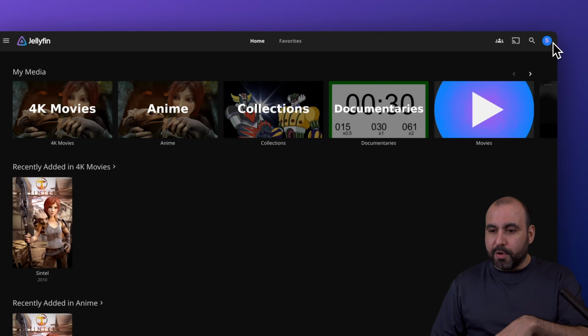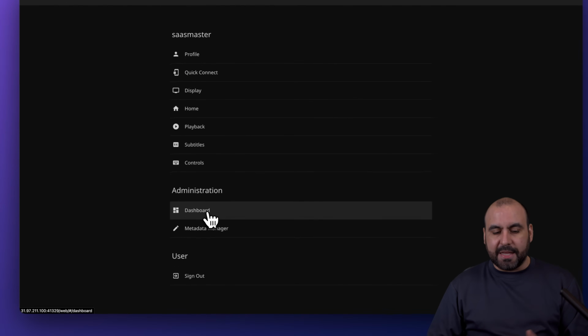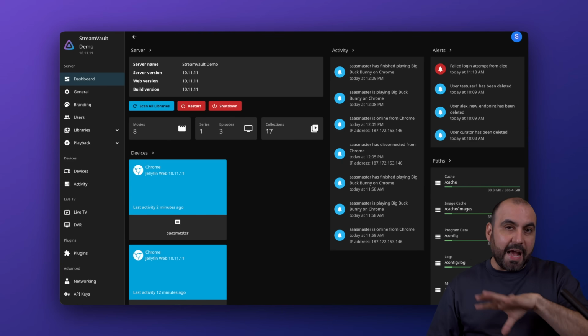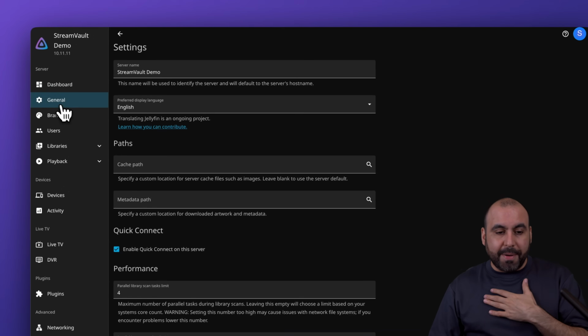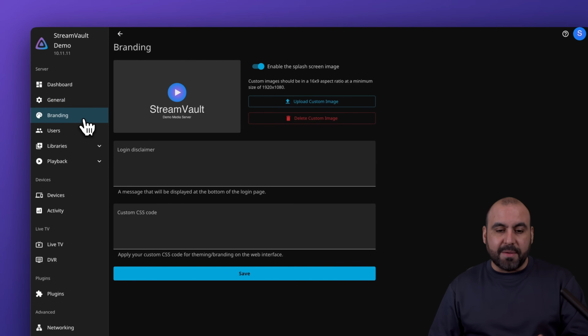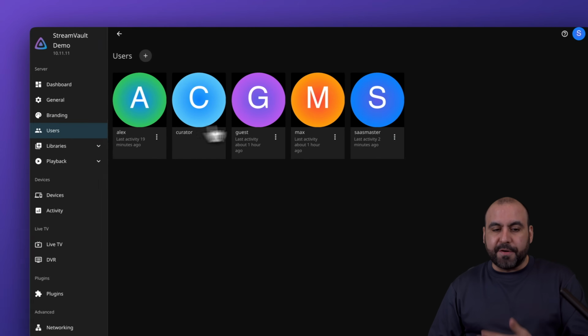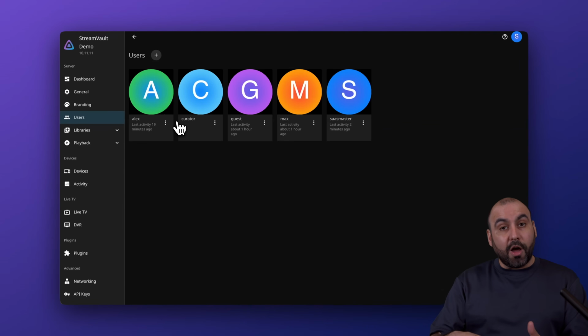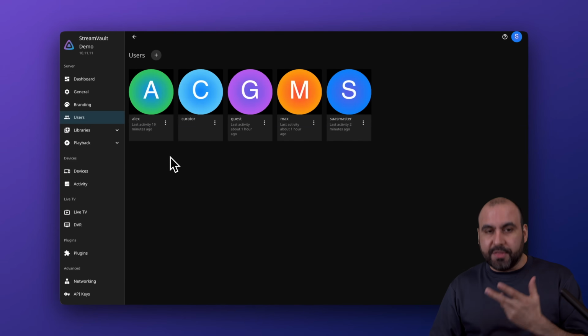So right now I am located in the main admin section, and I can go ahead and select dashboard administration here, and I have all the available tools to fine tune this to my own needs. So my general settings, the branding to customize it to have my own branding, the users, as I mentioned, you can create different users for different cases, and I'll log out in a bit and log back in to show you how a different user would view the information and just to show you how these would work.